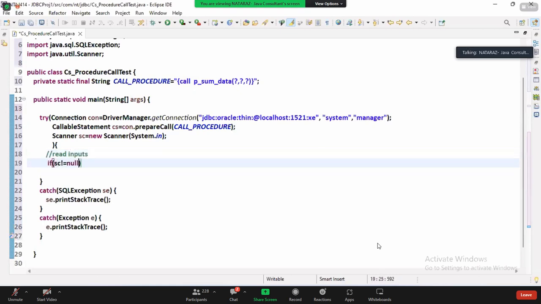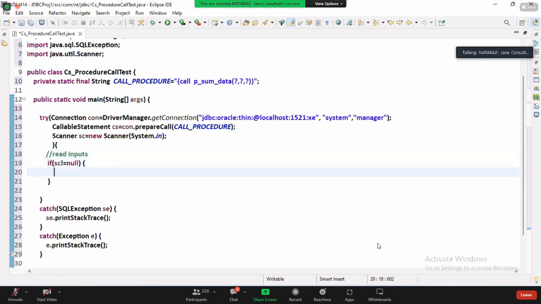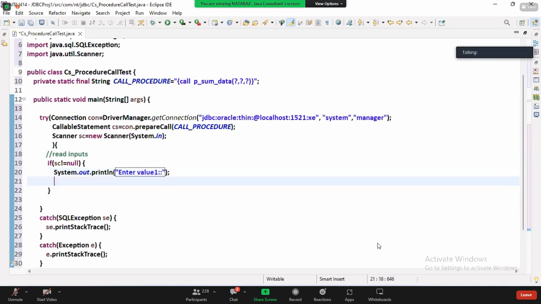If SC not equal to null, first of all, I have to think about reading input values or not. System dot out dot println, enter value 1.